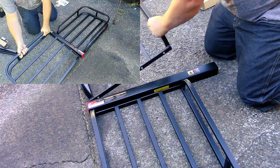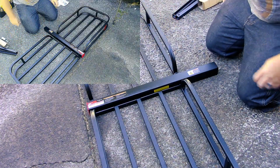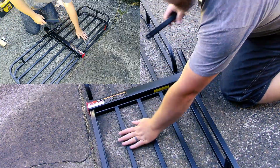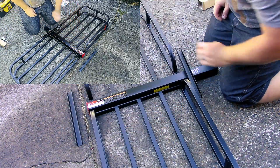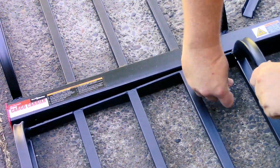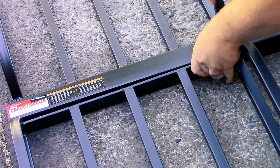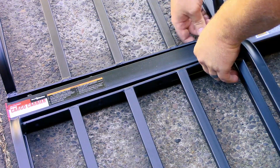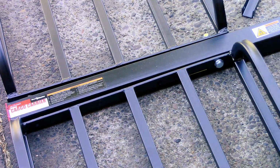Line up the two platform sections on either side of the hitch. Each section will have red reflectors on one side. Those should be faced in the same direction as the red cap, so that traffic behind you will easily be able to see it. Grab the 4 long bolts, the 4 large flat washers, the 4 lock washers, and the 4 larger lock nuts out of the package and set them aside.